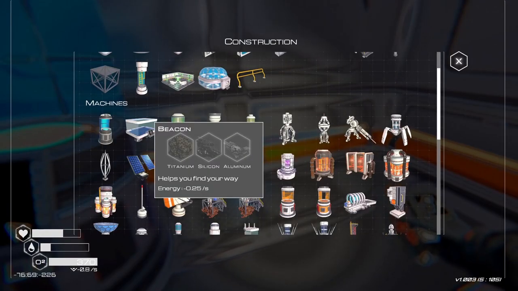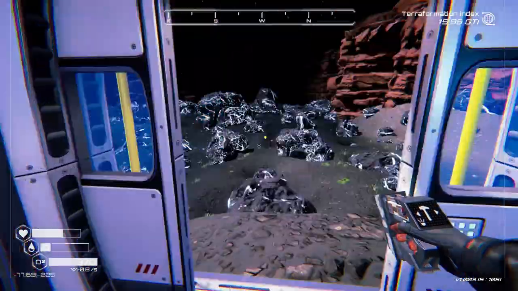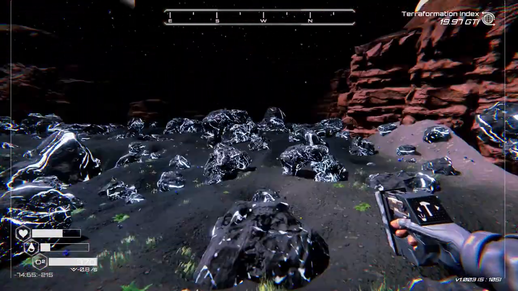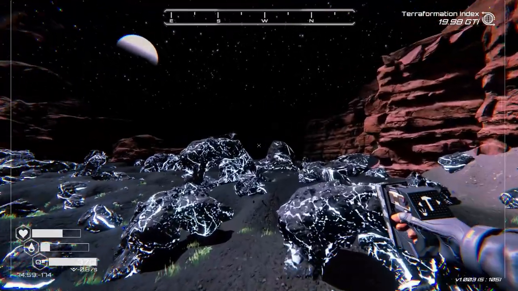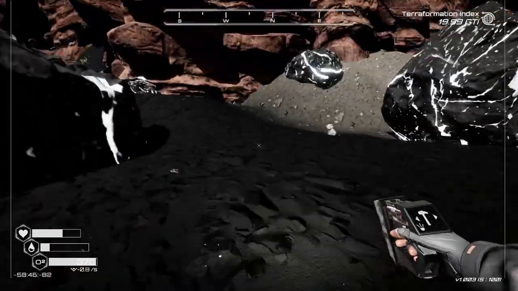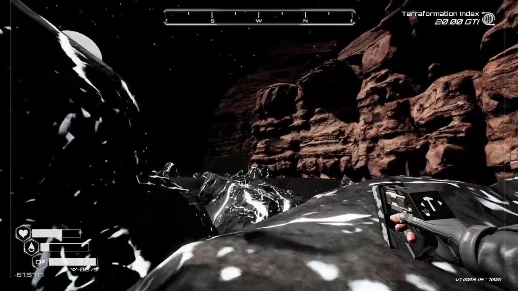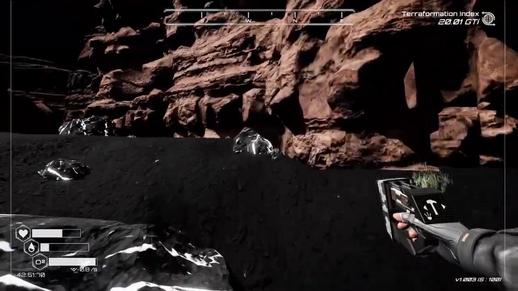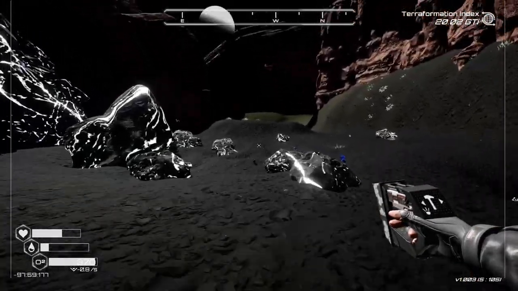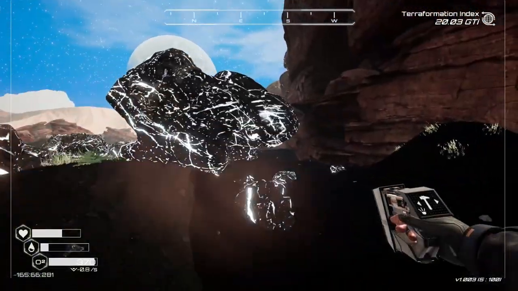Where's the beacon? How do I craft the beacon? Beacon. Titanium, silicon, aluminum. Can I craft it in here? Oh my god, I gotta craft it in the other place. I need water. Like yesterday. Okay, let's get back in that case. Oh my god. Should have grabbed the water. Ice? No. Okay. No ice in here. Well, we have water in here. We know that. I can grab a few sips. And that's it.